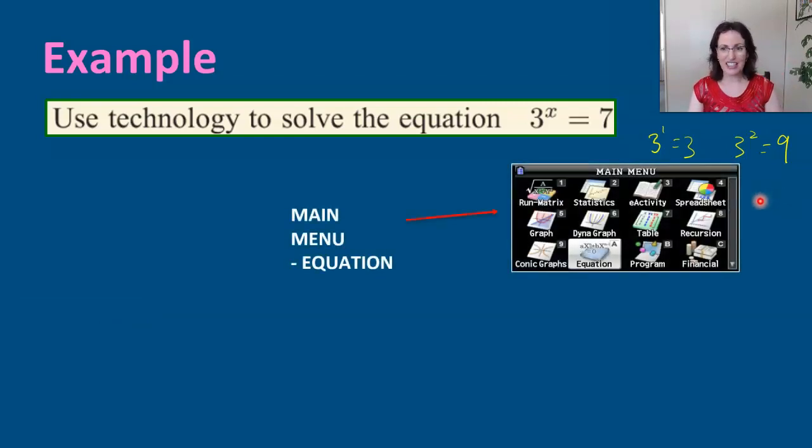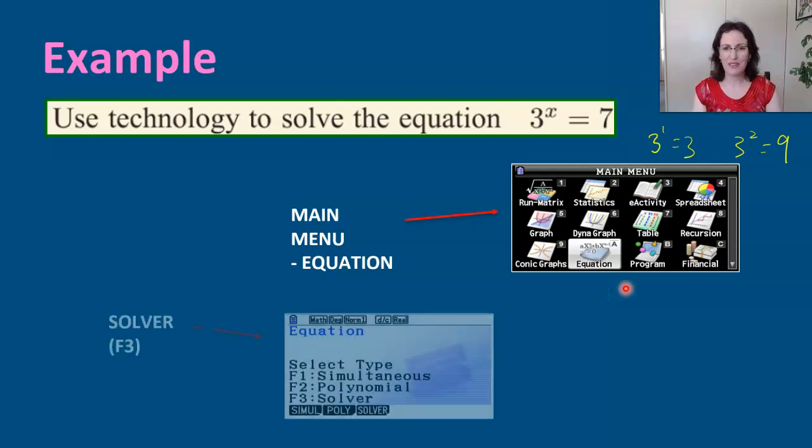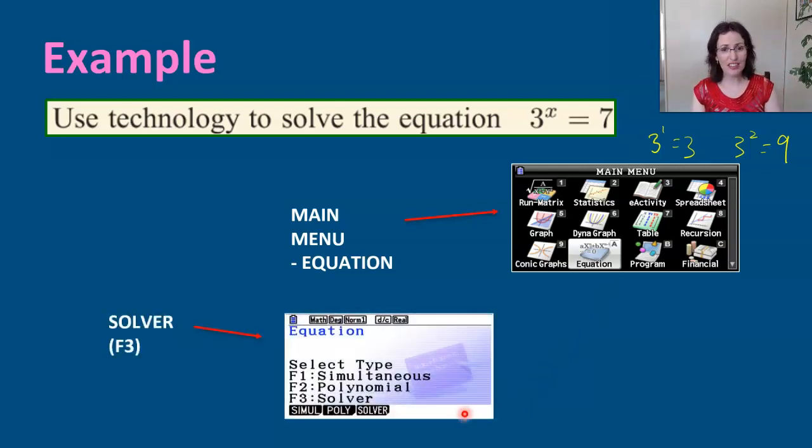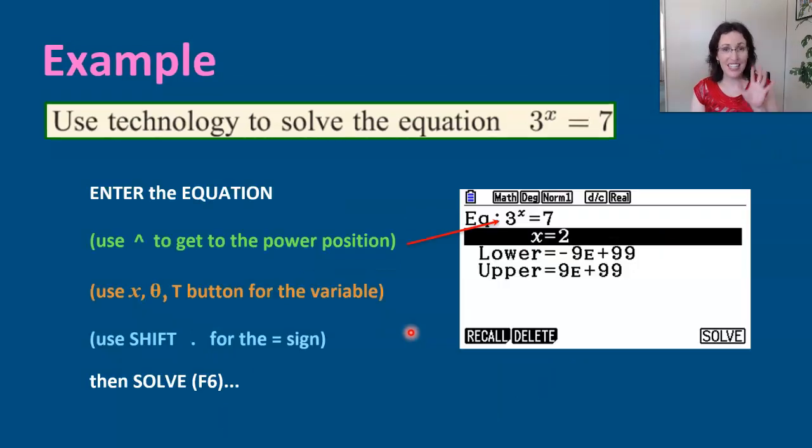So in your Casio calculators, we're going to equation menu, which is menu A. You can push alpha A or you can arrow down and across to that. We're picking the solver menu, which is F3. Now here are the steps to do. We need to enter this equation. So to do that, type the 3. And then we want the power button, which is a little hat symbol that you'll find. We call it a hat. It's sort of pointing up to the power. Then you push the x theta t button, and that's just below the alpha button, I believe, the red alpha button. So that'll put the x up in the power.